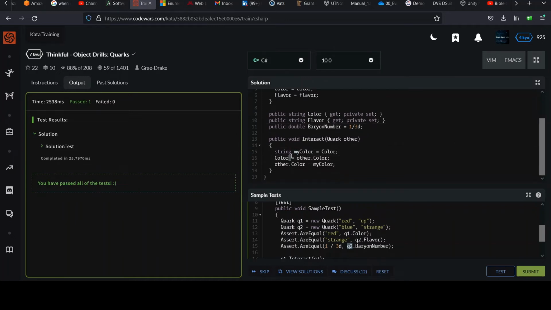why this worked, right? I think we've talked a little bit about pass by value, pass by reference here. And the difference being is that this quark class that we made is a reference type. Any of the classes we make are reference types. So when I get an object, these changes are persisting, right? When I assign others color, it persists through this method because it's a reference type. It has the address of the quark where this data resides in memory. And so when you tweak it, you're tweaking the actual object.